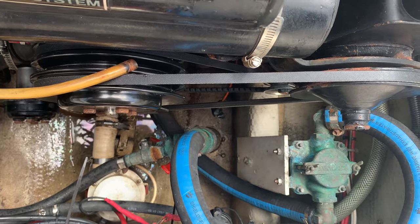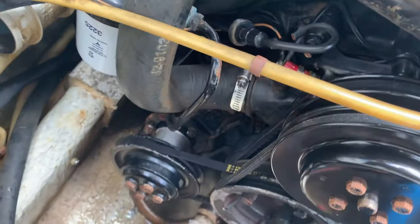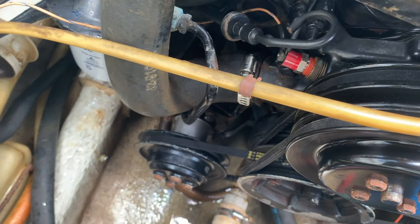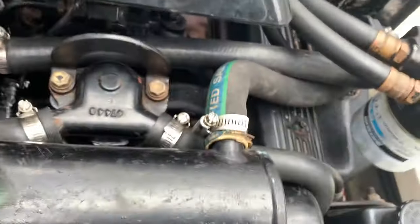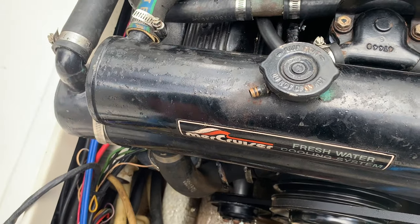Most Alphas have the outside water supply. This one has a raw water pump down there. Okay, so we got to remove the raw water supply from that. And it's a closed cooling system, so this one has a closed cooling reservoir. We got to make sure we remove that.